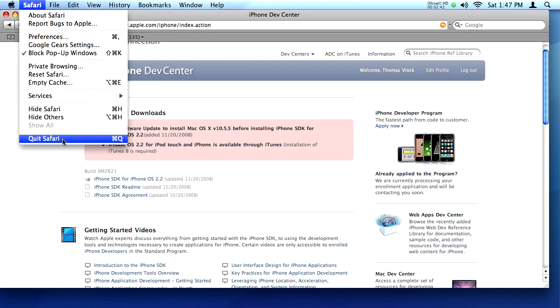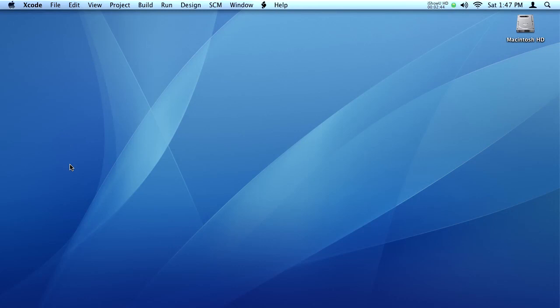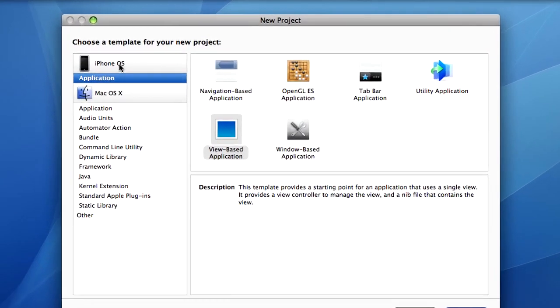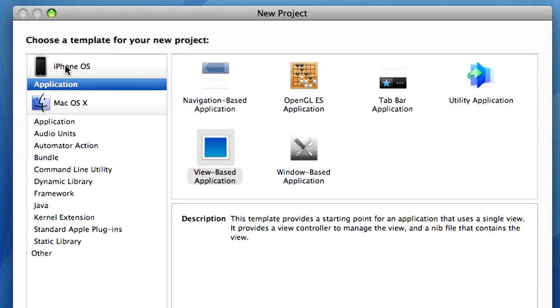So now that we have that download set up and installed, once we go in Xcode to File and New Project, we can go to Application under iPhone OS. And here you have a couple different options for what kind of application you wish to create.